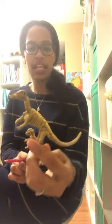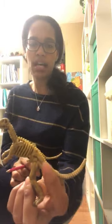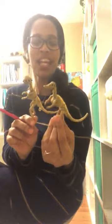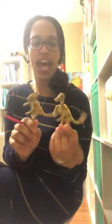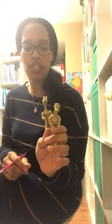And then again, I plan on using these with plaster of Paris to make my models. Is that what you call them, models? Yeah. It's late. And then I can have just the skeleton models for later. But I think the kids would probably like to just play with these and race them around.